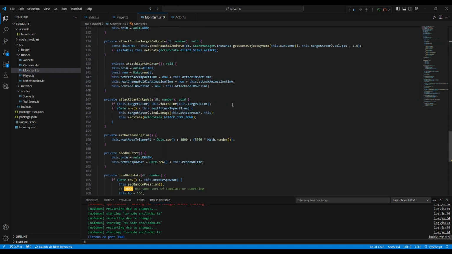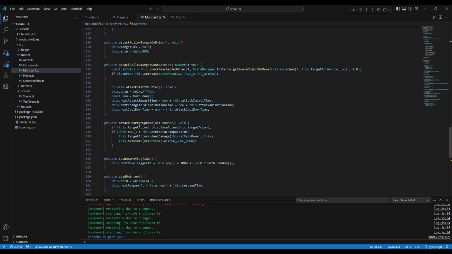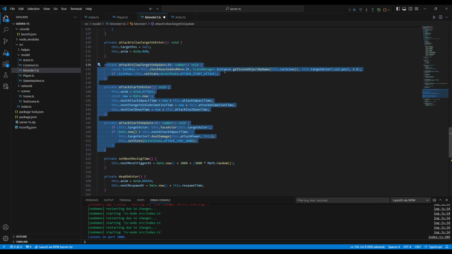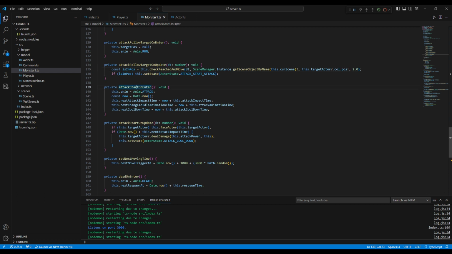So now we have attack on update. What we do here is this is formatted improperly. So we say that we will set the animation of our enemy to attack.